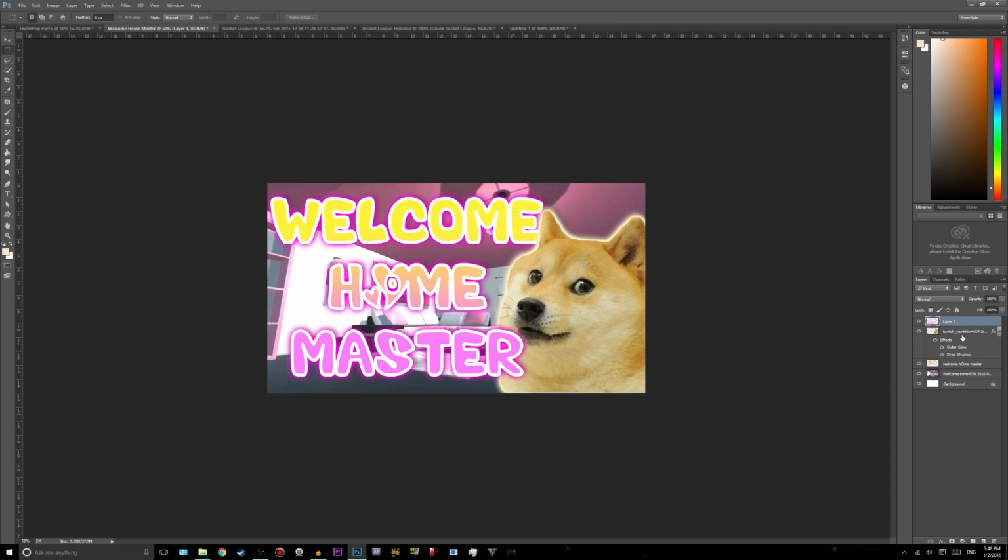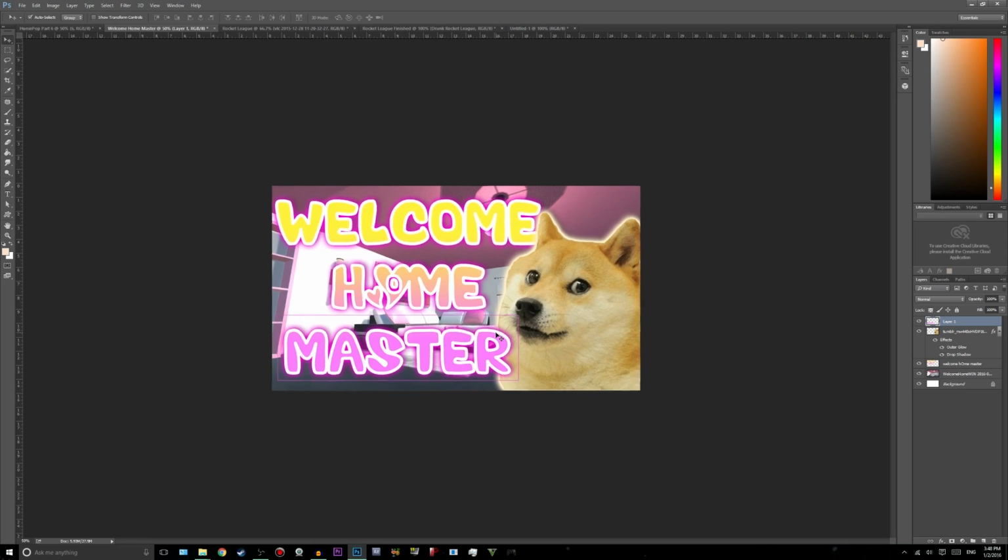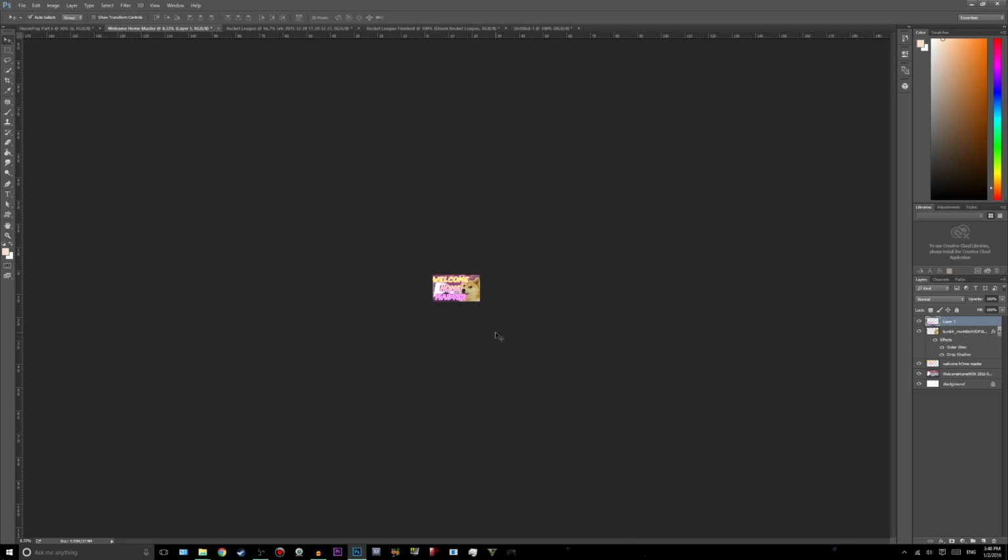on top of the dog, and that's it. And then I'm gonna move it a little bit. I press V for the move tool, which is really convenient because you can just select little things and move them around as you please. And I'm gonna leave it at that. I think that looks pretty good. I think it reads decently.